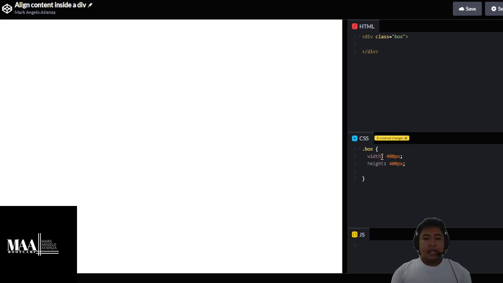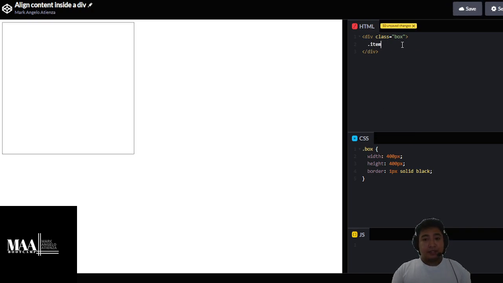Of course, I need it to have a border para lang maging visible on our end the things that we're working on. So 1 pixel solid black, and inside of this I'll be having an item class and just add here some few gibberish. Let's just say sample, or let's just say center me, and let's just wait for it to load there.